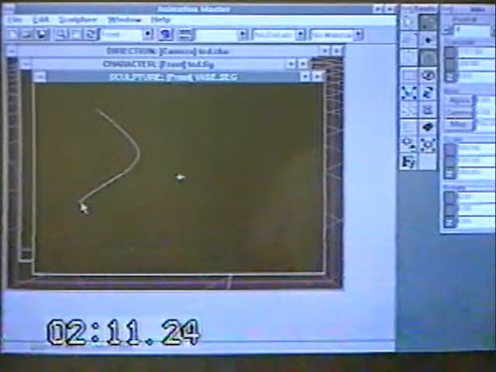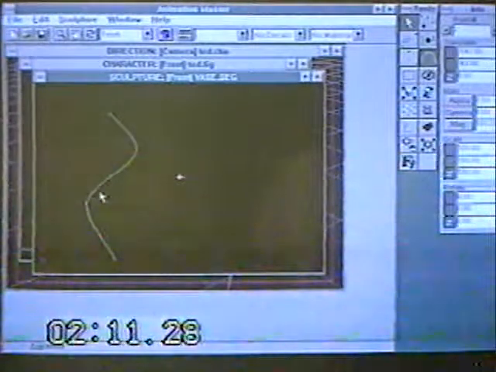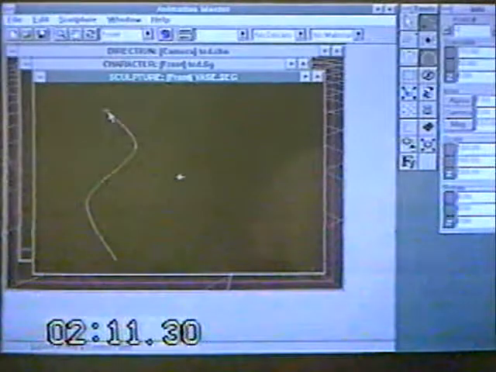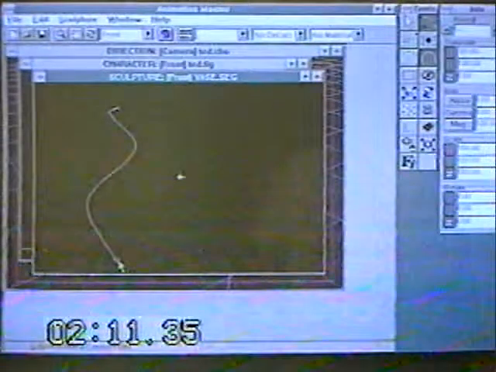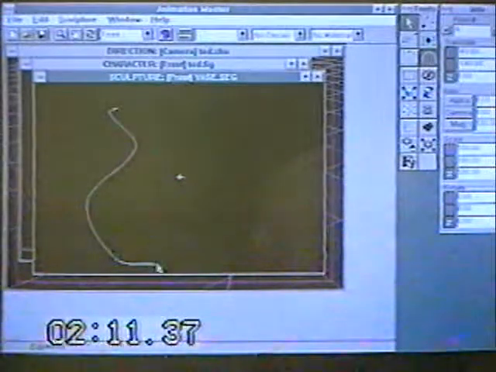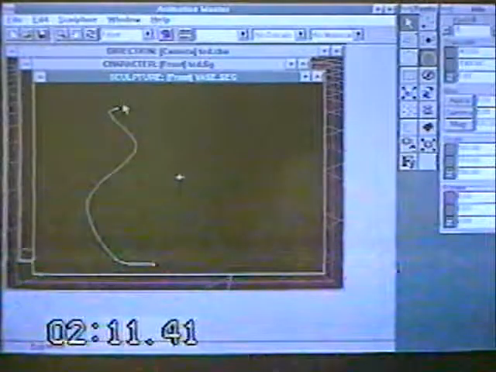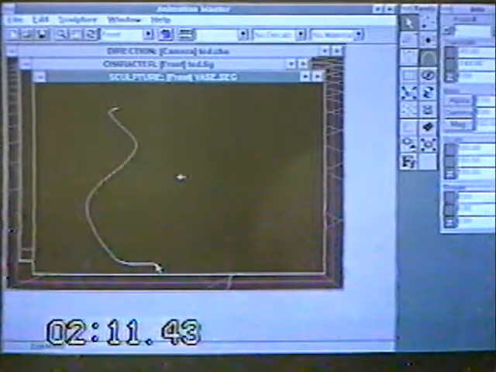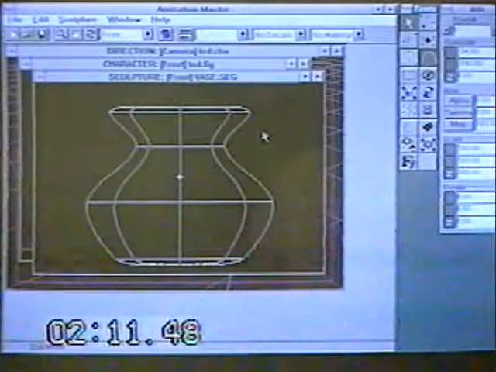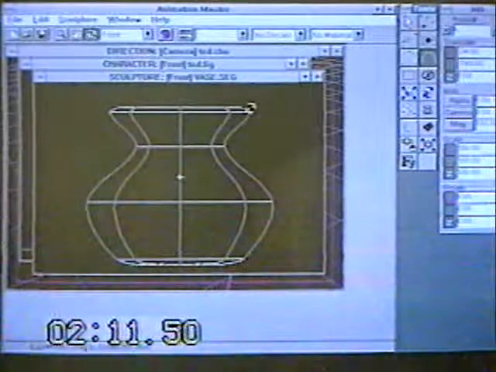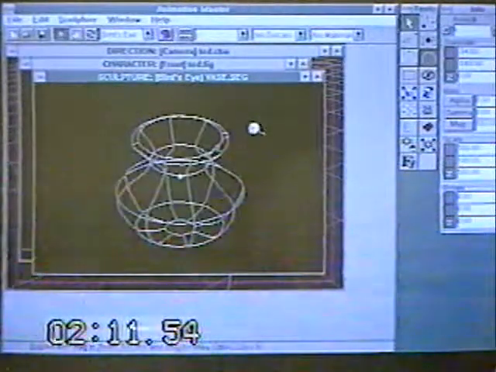So I'm just going to build kind of a cross section of a vase, a really simple one here. Maybe add a little bit of a lip to it and a little bit of a base to it. And you can see this pivot here. This is what I'm going to lathe around. So I'm going to take this cross section and spin it around this using the lathe function. So there's our little vase. And I can turn and look at this vase from any view. Zoom out, zoom in.